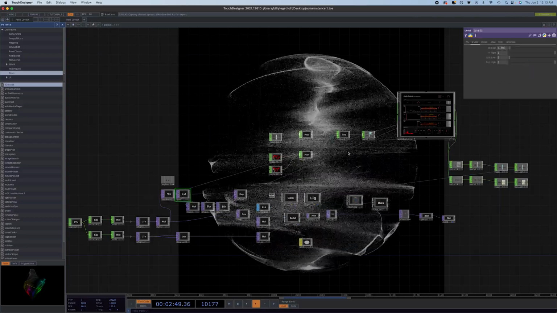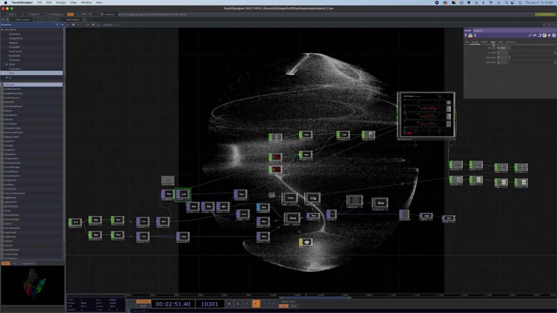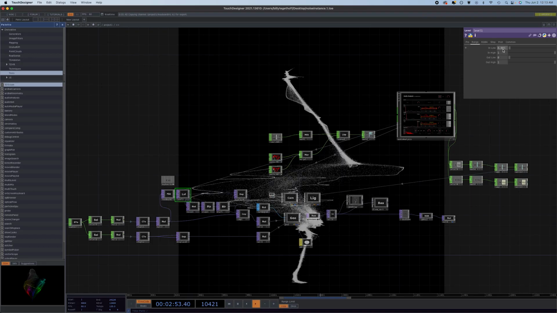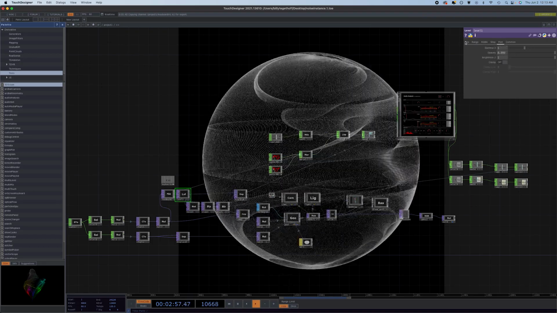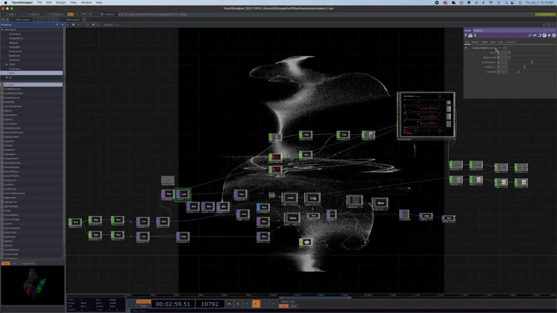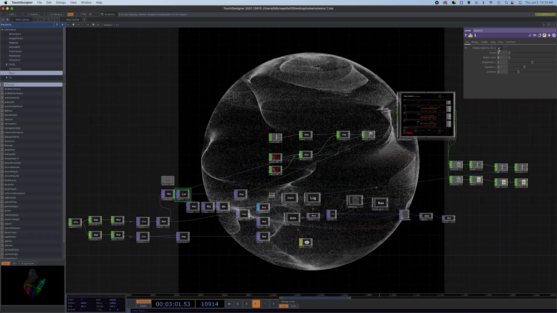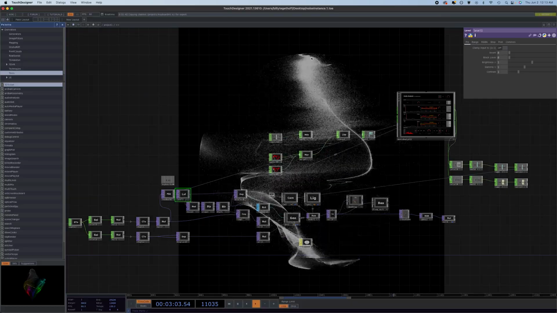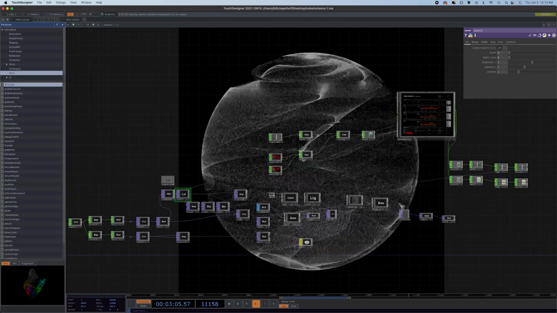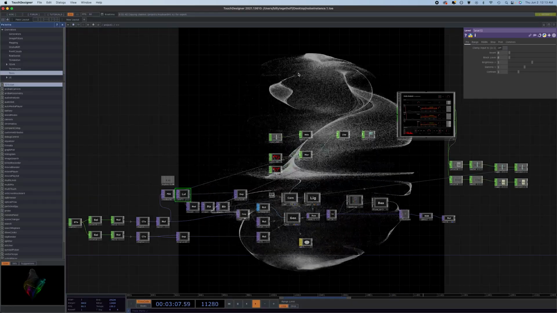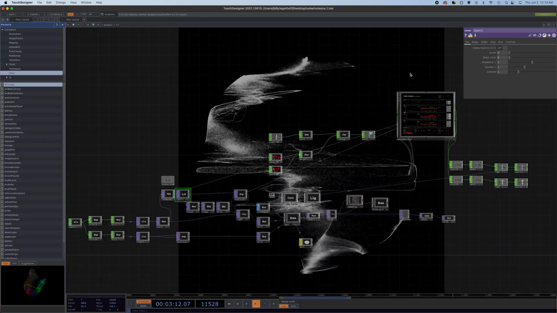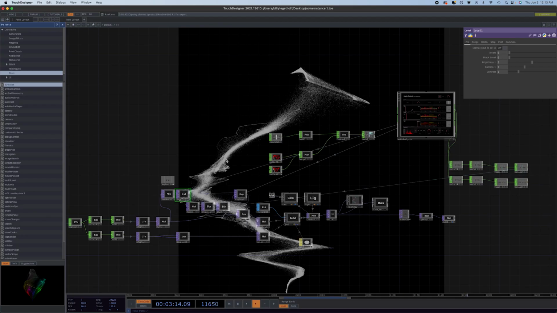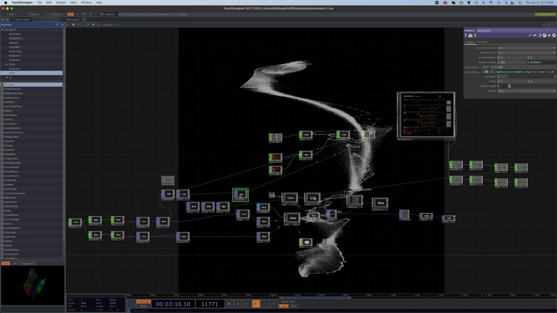On the level, I think I did adjust my in low slightly, but mostly I have the opacity slightly down. That's all the same. I turned the clamp input to 0 to 1 off because it forces everything into the first quadrant of our Cartesian coordinates, so it looks like a little slice of pie up here instead of a sphere. So that needed to go off. And then we have our displace.